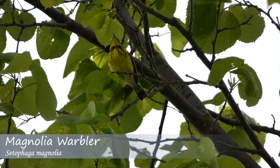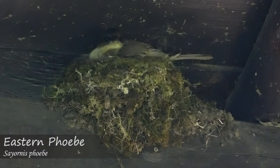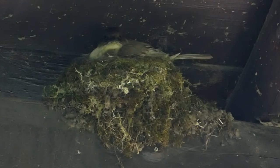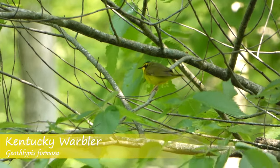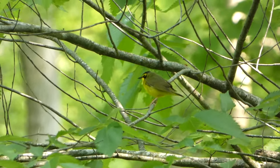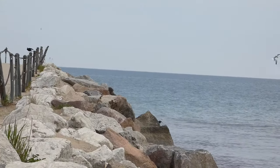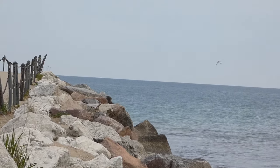Summer can seem like something of a dead time when it comes to birding. With migration all but over, many species disappear for a while as they raise young. Even with fewer birds moving around, there are still some rare species that show up. As summer was beginning, I made the trip toward Lake Michigan to try and get a look at a number of uncommon visitors in the state.